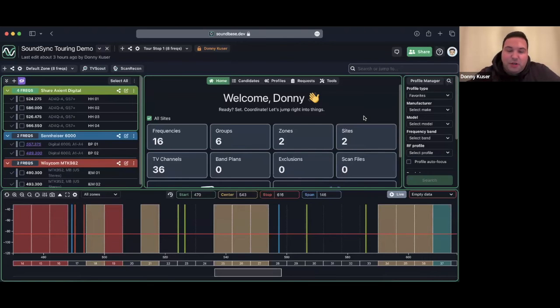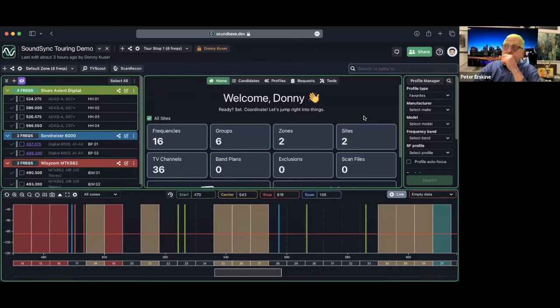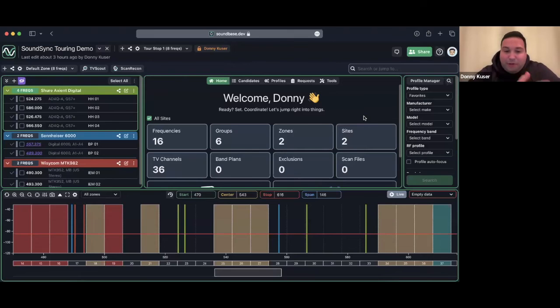And the best part about it, well, that workflow is great, but it's being able to do it across multiple device types or manufacturers. Because if you're on tour and you have kind of an RF salad of Shure, Wizicom, and Sennheiser, you would have to repeat this process 3 times every single show.